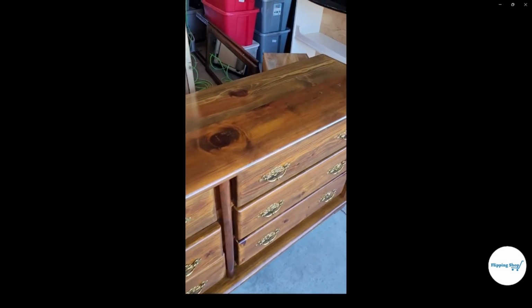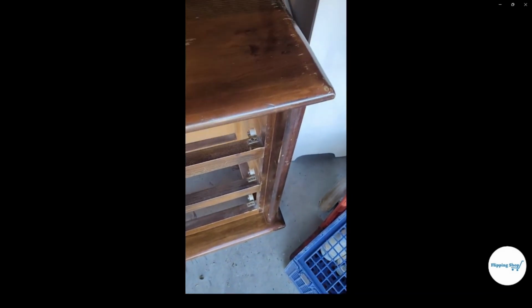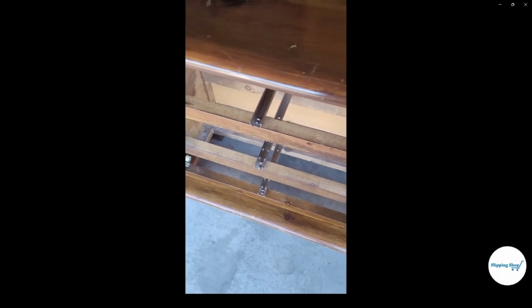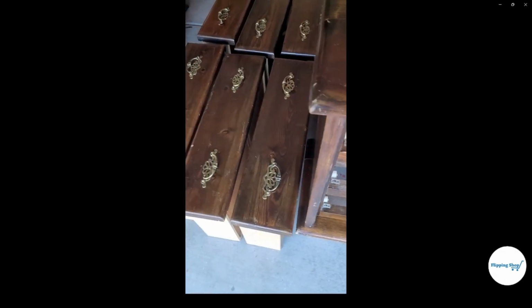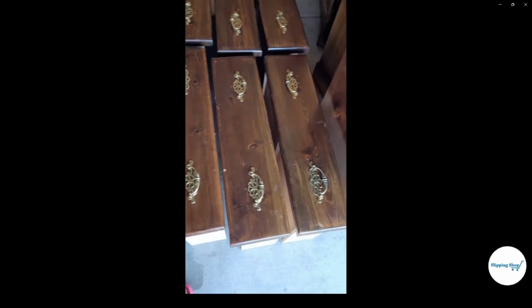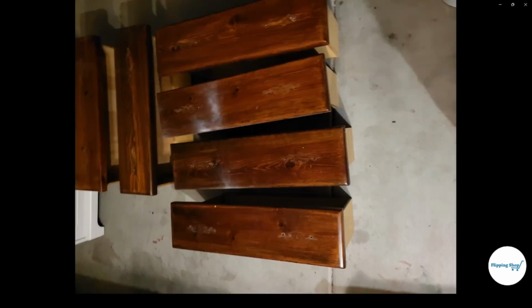So coming up here, there'll be a quick picture of me starting to break the dresser down. And I forgot to turn the camera back on when I was sanding, so I missed those pictures. As you can see from the video, a few surface scratches, nothing major. Got the drawer pulls taken off.